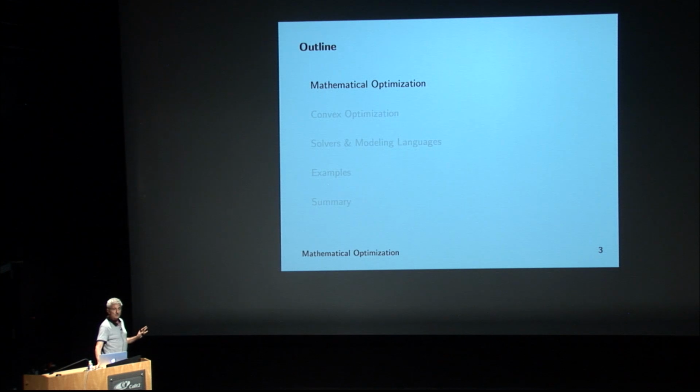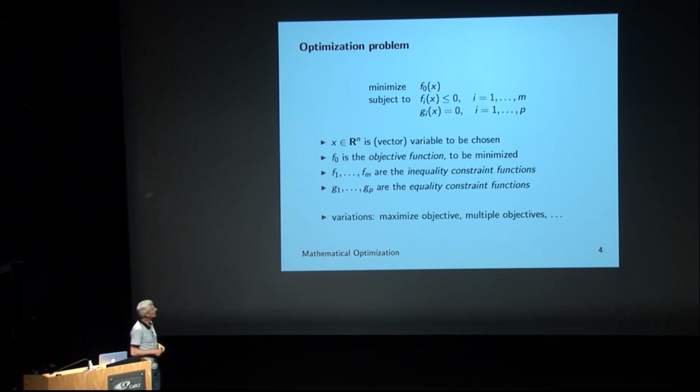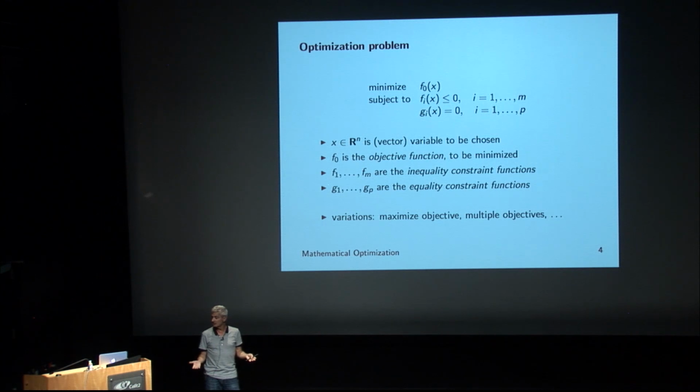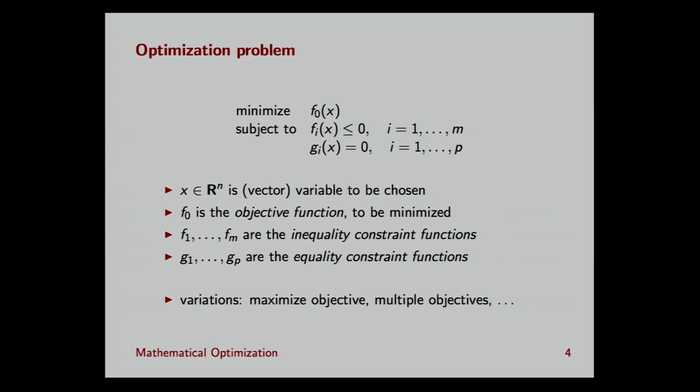So we're going to start with just what is optimization. Well, it's a problem that looks like this. Your job is to choose this vector x. That's a variable to be chosen, and there are constraints, and the constraints must hold. That's the semantics of an optimization problem. The constraints are that there are some equality constraints that have to hold, and some inequalities that have to hold. And then among all the x's that satisfy these constraints, you wish to minimize this objective here, right?